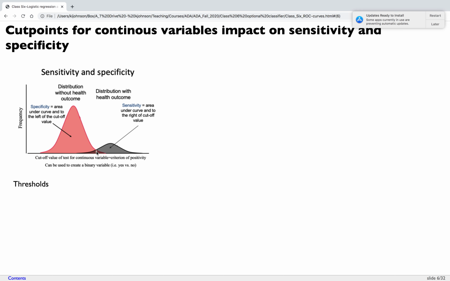We can move this cut point to the left to capture more of people with diabetes, but if we do that, we actually decrease our specificity. If we move it to the right to eliminate false positives, we actually increase our specificity but reduce our sensitivity. So there's always a trade-off between those two.